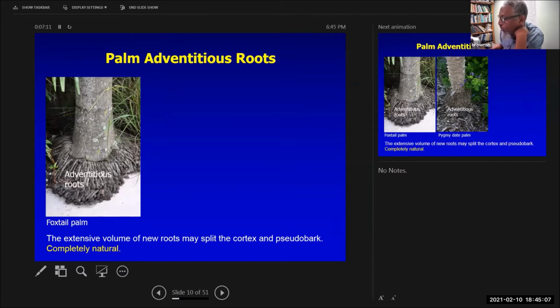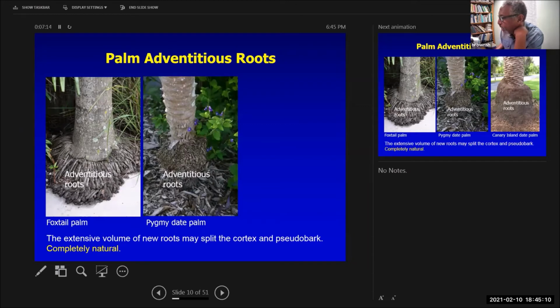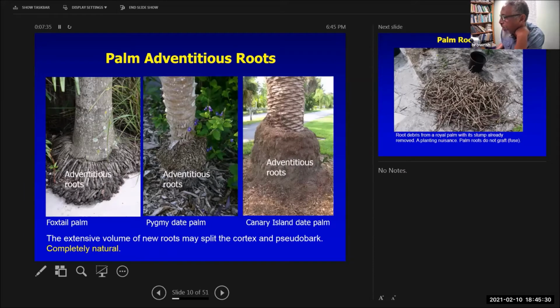If you do not do that, and this is a case of the adventitious roots in a pygmy date, they actually die back. So the palm doesn't need these adventitious roots to stabilize itself, but if you do put soil or mulch on top of it, they will take advantage of the condition and begin to grow. And here you see some more adventitious roots, and you can typically see this in the Canary Island date palm. So what has happened? The trunk was all the way down to here, and the pseudobark fluffs off, and then roots grow from those points around the trunk itself.